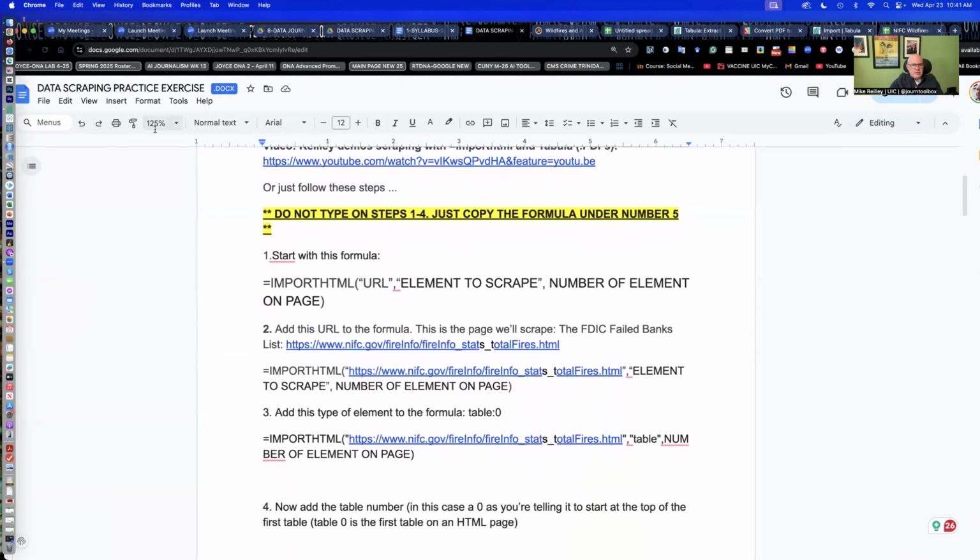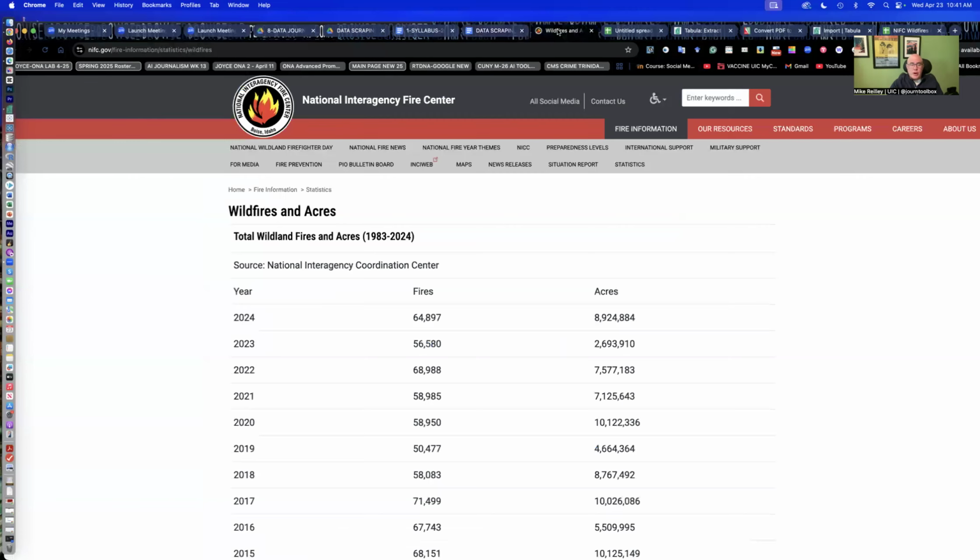But what we're going to do today is we're going to scrape a web page. Data scraping is extracting information, data, out of one format, a web page or PDF, and putting it into a workable format like a spreadsheet or a Word doc, where a journalist can take something and do something with it. A lot of government agencies love to put data up on the web, make it public, which they're required by law to do, but they'll do it something like this.